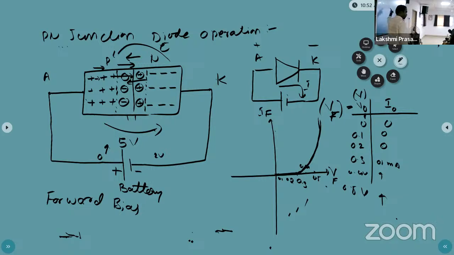Now you can first note this down. If you want to note it down, I will give you 2 minutes. Then you can write down the forward bias and again the same diagram. Then you can draw the graphs using symbols. If you already know it, I will simply continue the explanation.